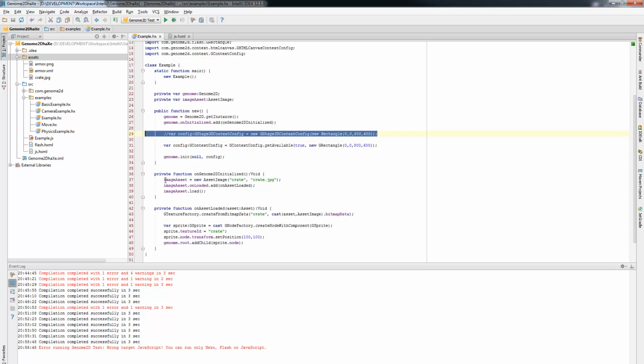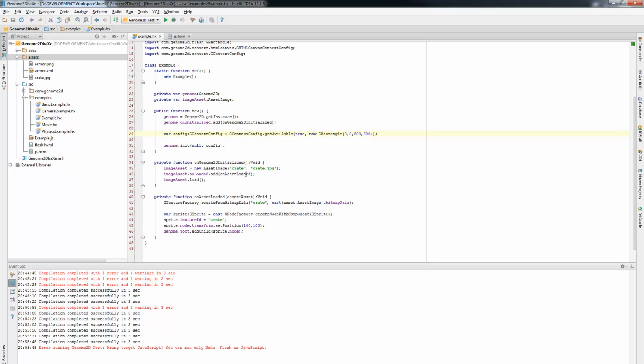An additional feature that's coming, and it's a work in progress, is that it will degrade automatically. So you can specify this to true, and it will try to initialize the GPU version on each platform, and then move to the software version once the GPU initialization fails. It already works in some of my WebGL haXe pre-alpha demos I posted on the internet. And obviously the other parameter is the rectangle where the canvas or the Stage3D or the bitmap will be initialized.